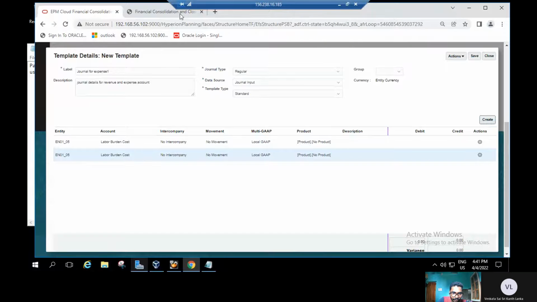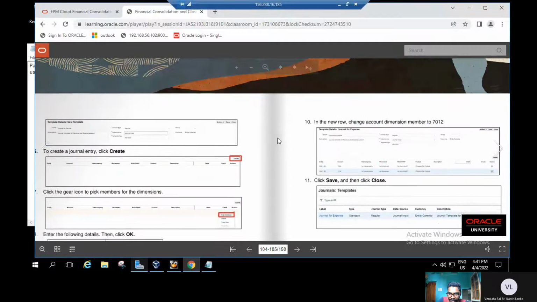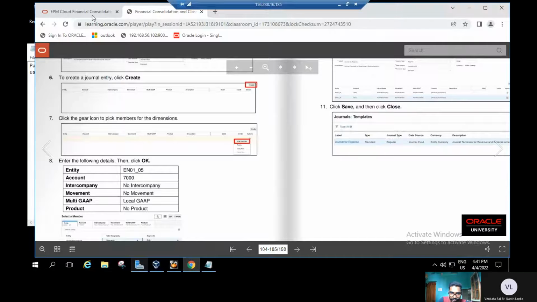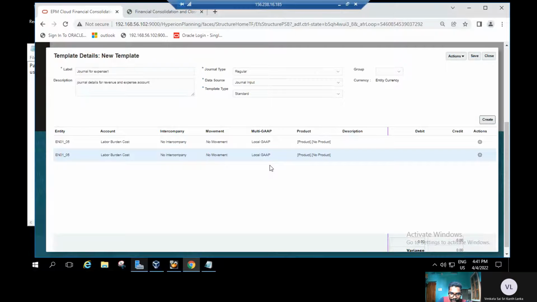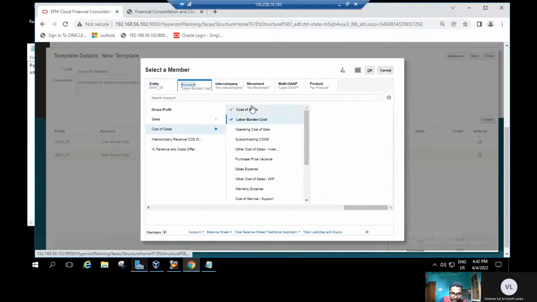Now another row will be added here. In the new row, change the account dimension member to 7010. Now we only need to change the account dimension member. So click here, pick member, go to account and change the member.